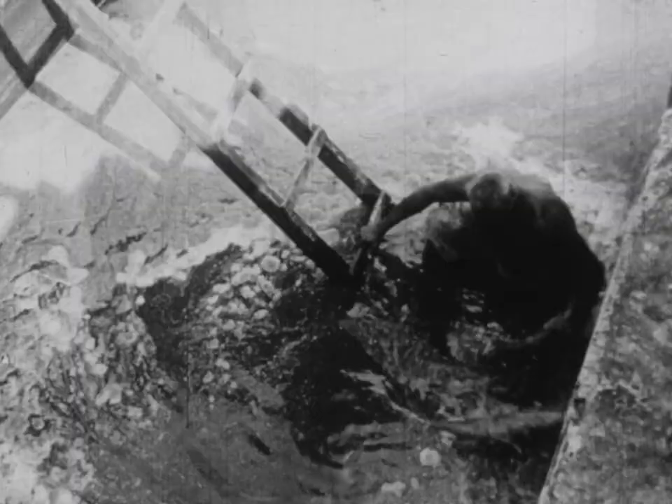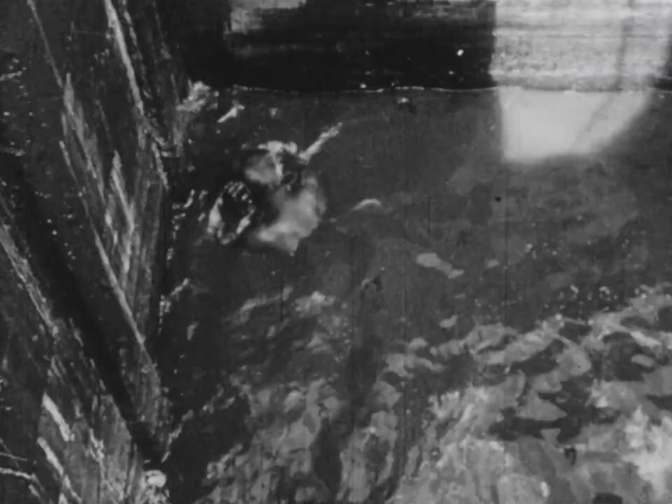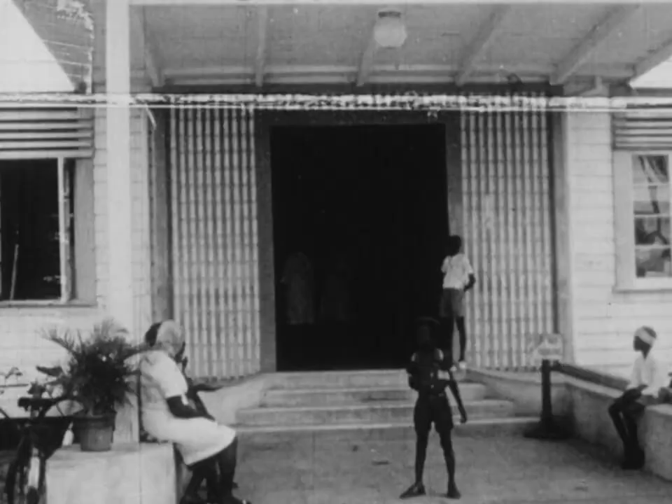If he does have a job, he has to carry out his duties the best he can, even with his legs swollen. Convinced that something could be done about the filariasis problem, the governments of British Guiana and the United States of America have been working together to solve it.